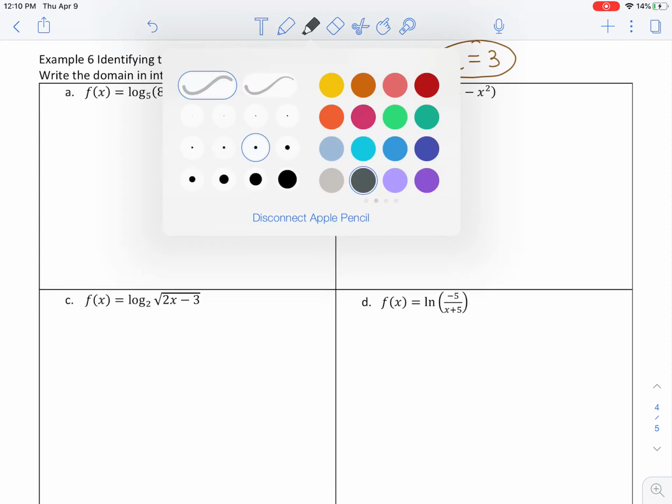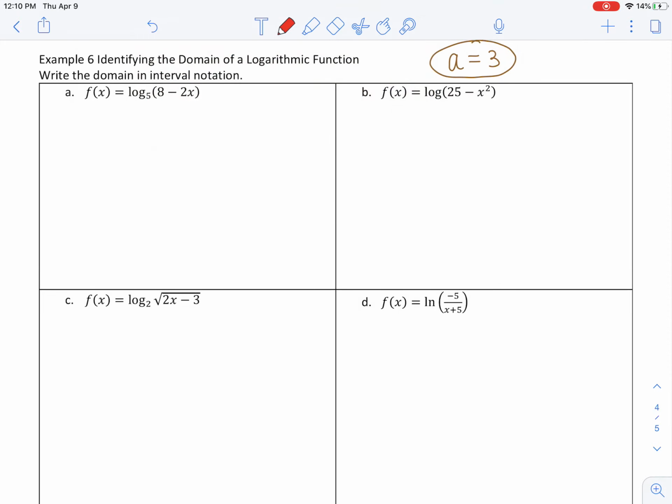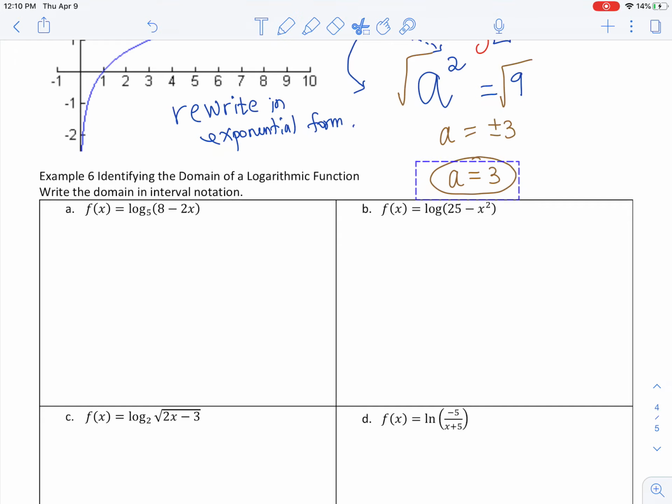But here's how you do it. What you need is the argument. Let me write that. Maybe I can move this over there. Whenever you're asked to find the domain of a logarithmic function, remember the horizontal translation, how many you move to the right, how many you move to the left, that has to do with the domain, right? And that happens for the number being added or number being subtracted inside. And you know what I mean by inside. When we talk about the transformation rules, whatever we add or subtract to the outside, those take care of that vertical translation. But if you add or subtract the number inside, then it moves it right or left.